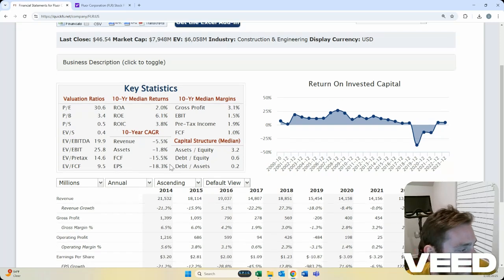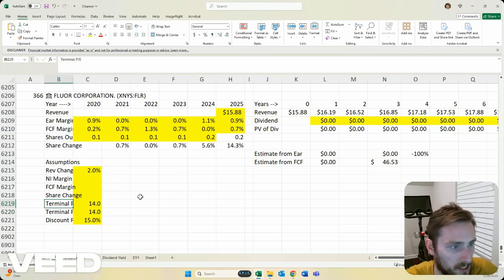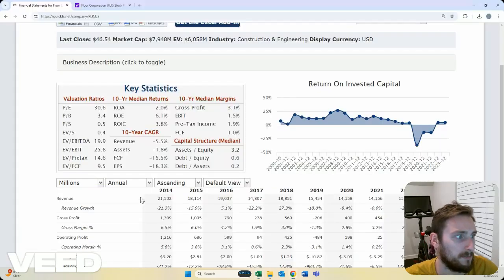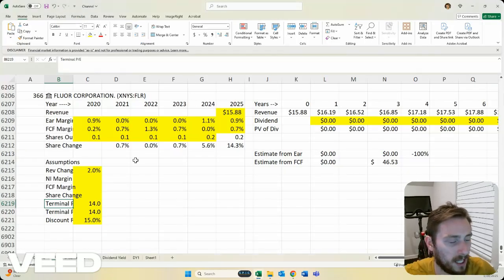So probably 2% revenue growth, based on the fact that they have $1 billion net cash. I'm comfortable increasing that price to free cash flow multiple. If it were pretty much even, I'd go with maybe an 11 or 12 here, but I'm going to go closer to market average, even though their growth is a lot lower, much lower margins, much lower return on invested capital, just based on the cash, the fact that they have $1 billion net cash based on their 8 billion market cap, which is 12.5% of that. And if they're able to allocate that capital well, I think there deserves a little bit of premium from what it would have been.